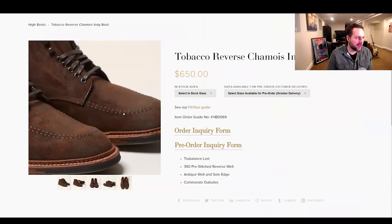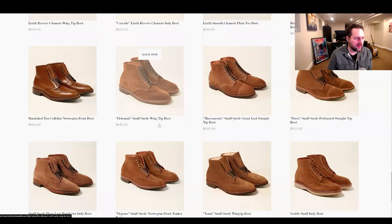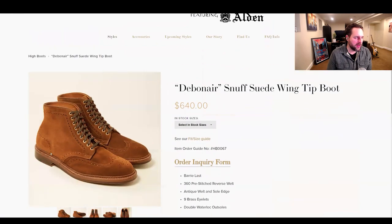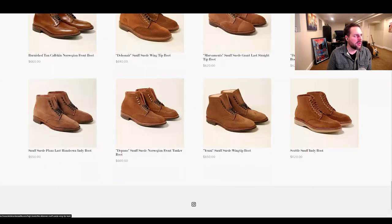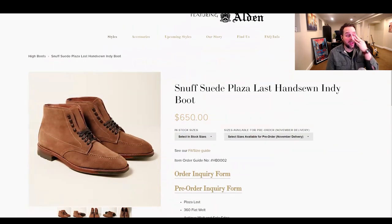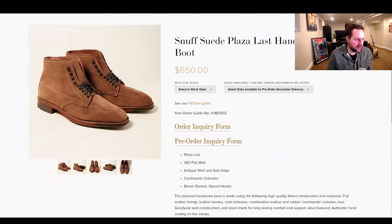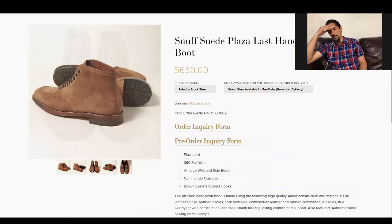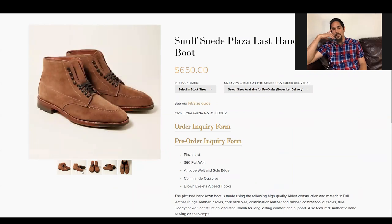Brett was saying these two colors of chamois — well this is a hummus suede — and the chamois were really hot right now, people are picking them up faster than anything else. The one that used to be that popular was snuff suede, which I can totally see why. This is an indie boot with a plaza last and a commando sole — what's clever is the plaza is usually reserved for dress shoes, and Yenny takes it and makes rugged-looking boots out of it. That intersection is genius.